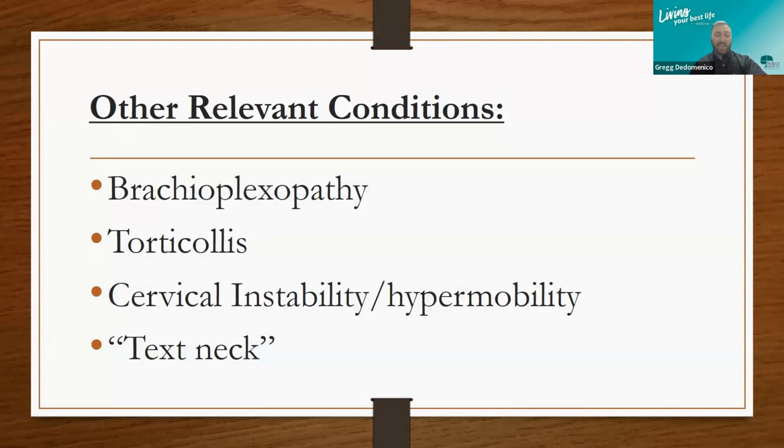The last one here is a little bit of an interesting term. It's text neck. This is something that doesn't exactly have too much of a scientific name yet, but it's the phenomenon primarily seen in younger individuals when they're constantly looking down at their phone screens. People are finding that this is creating a whole host of postural issues, problems with the muscles of the back of the neck, and in some cases, even bone spurs that occur on the back of the skull. So it's important to either tell people, if you're going to use your phone, take more frequent breaks, raise it up a little higher, but don't be so hunched over with your phone in your lap, as many young adults and children are these days.